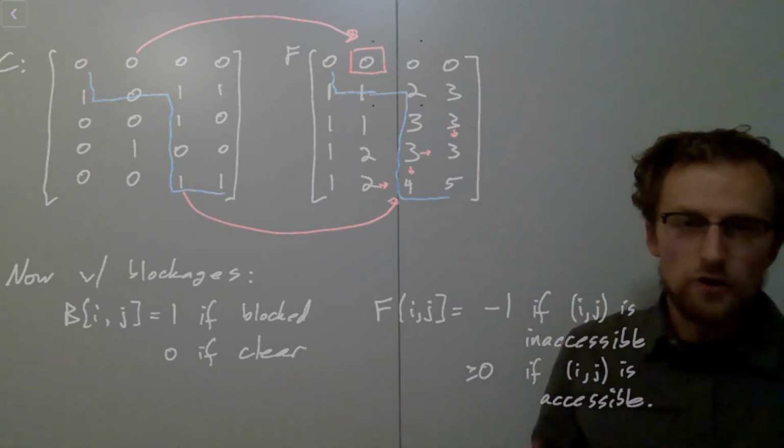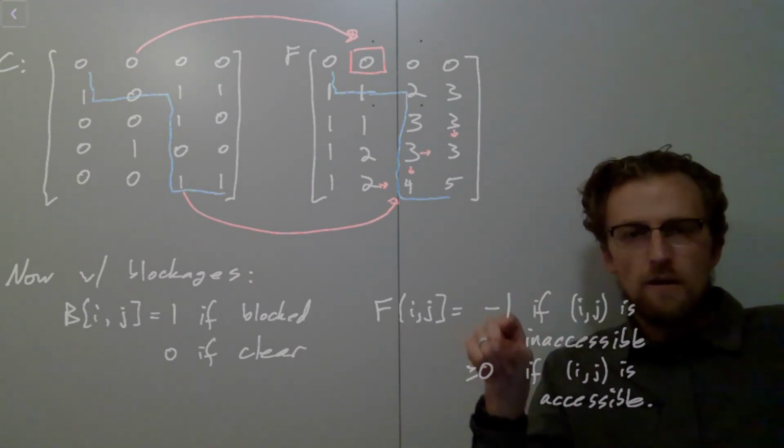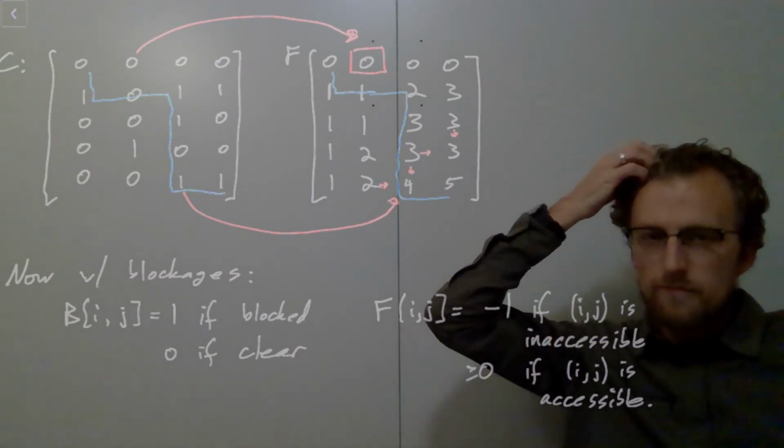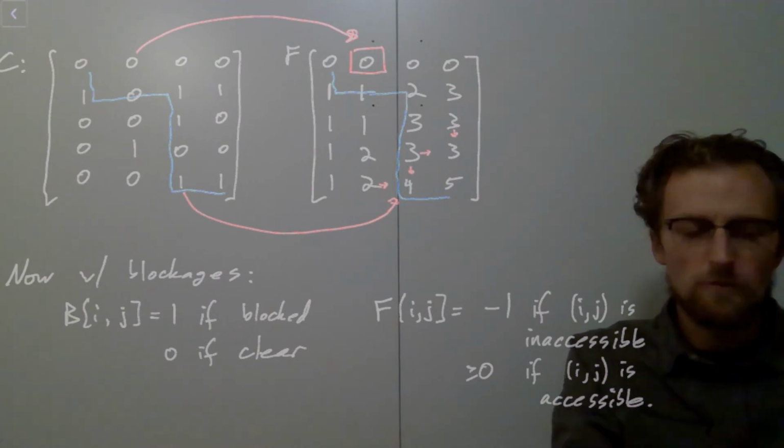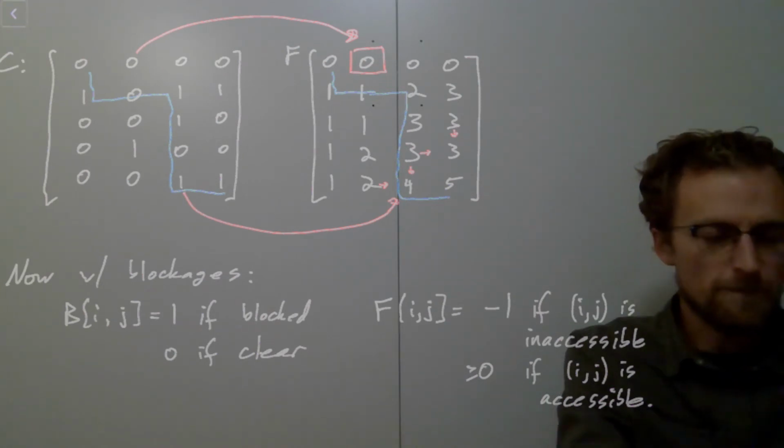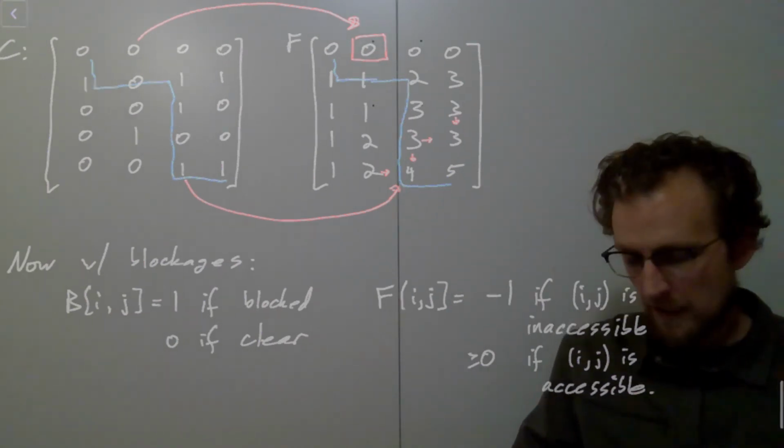Okay, so our new DP idea is when we come to a cell, first we have to check if it's accessible, and then if it is accessible, we can run the old DP idea. Right? We just can inherit the other algorithm. So our logic is going to look something like this.